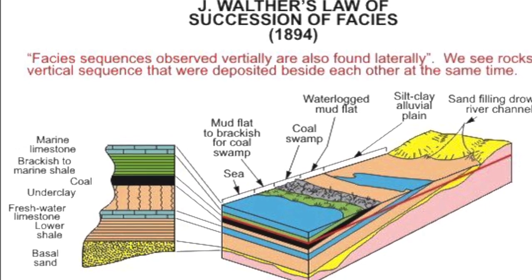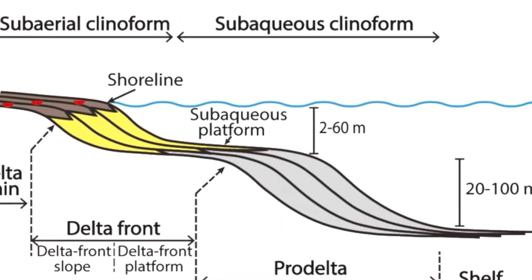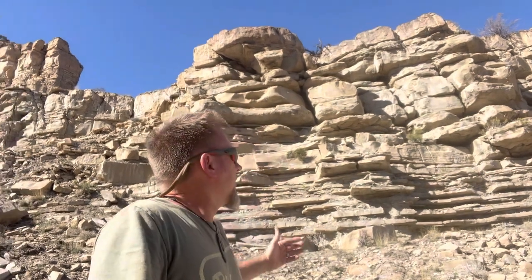What Walther's Law means is the stuff at the top of the Panther Tongue, if you followed it out during the Cretaceous far enough and long enough, it would bottom out into the material that looks like the stuff at the bottom. Deltas in cross-section have these S-shapes called clinoforms or forest sets. When thinking in terms of subsurface — whether hydrocarbon, groundwater, or carbon storage — you've got to think of those bodies as connected through the reservoir but with unique geometries. Going from bottom to top in a delta succession is the equivalent of going from distal to proximal.